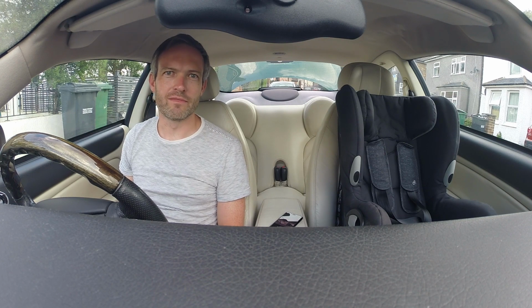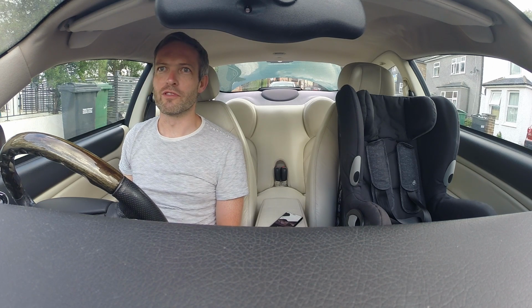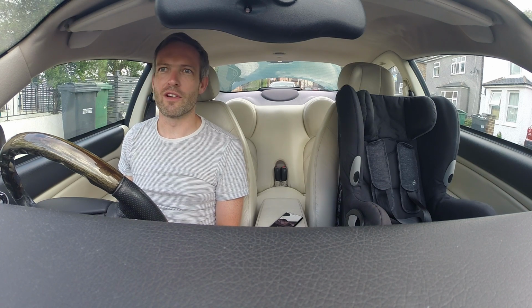In the UK there's various rules and regulations about having children's seats in cars and where they should be and that kind of thing. And you're allowed to put a car seat in the front of a car, but it's recognised that the safest place for a child is actually in the back, and that's based on statistics for front passengers. People say that these statistics don't really tell the whole story, because the majority of cars have front occupants, therefore that's why there's higher risk to front occupant drivers.